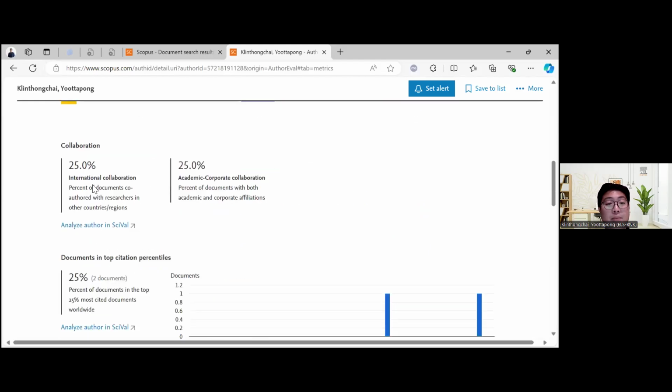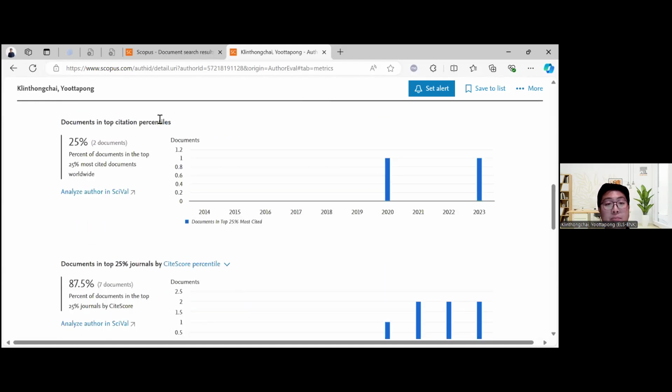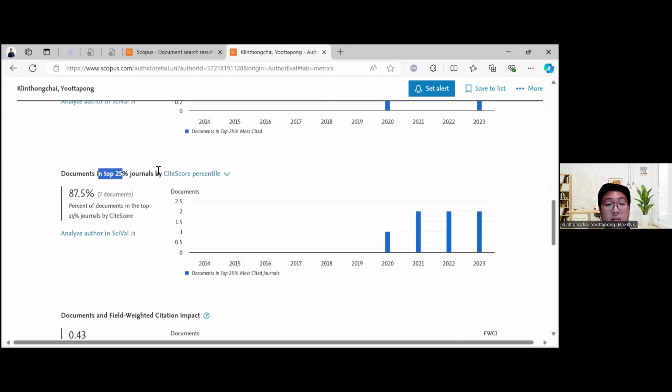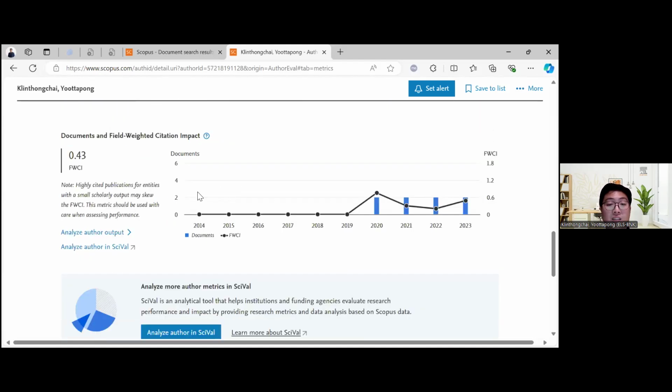You can see the number of collaborations, international collaborations, academic and corporate collaborations. Here you can see the top citation percentiles, the top journal percentiles, and field-weighted citation as well.